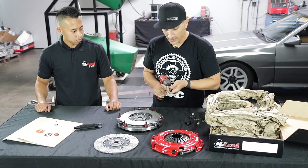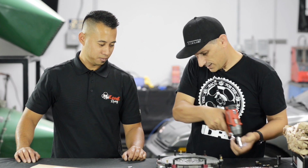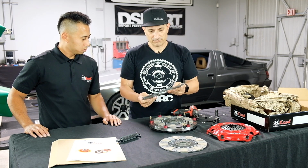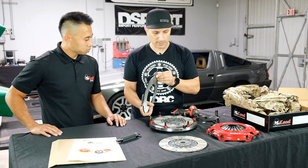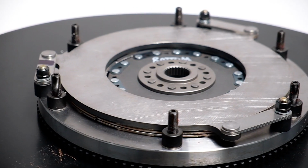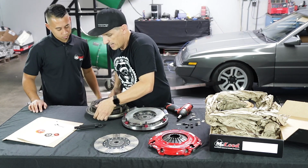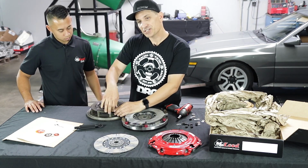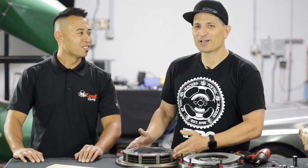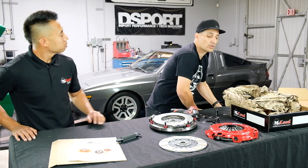All right, now I was searching for the socket there in case you couldn't see that. So let's take this off real quick. We're gonna pull this off and keep that hardware together. Now, interesting, so this is basically a standard pressure ring, something almost like you'd find at the bottom of this. Yeah, very much so. And it's now attached here by using straps. Here's your typical multi-disc design, and most of them have some type of stanchion up here that it's actually gonna be hitting against. You push that clutch pedal down to the floor and all of a sudden your engine sounds like it's all rattling. You don't have that experience here? Not for this street clutch, no. Very nice, so a little bit quieter than your typical multi-disc clutch.